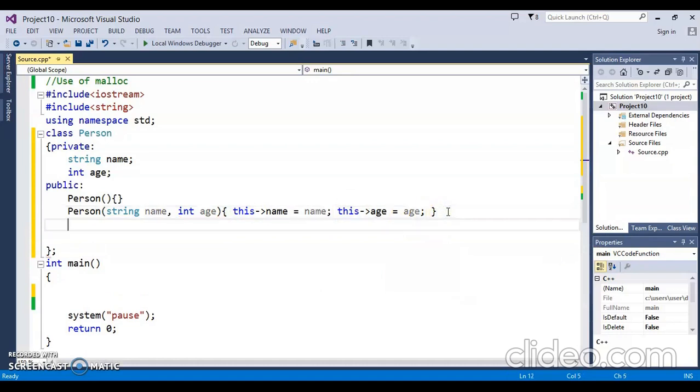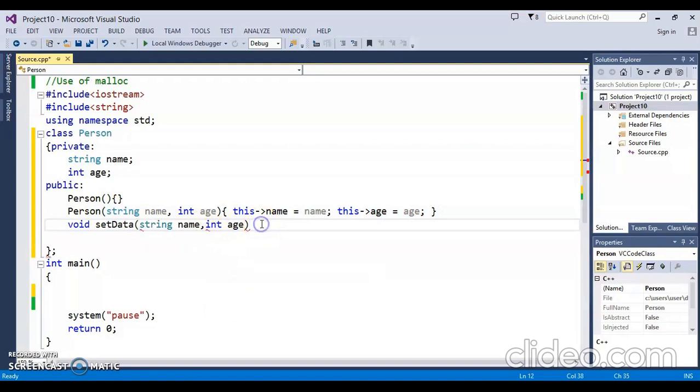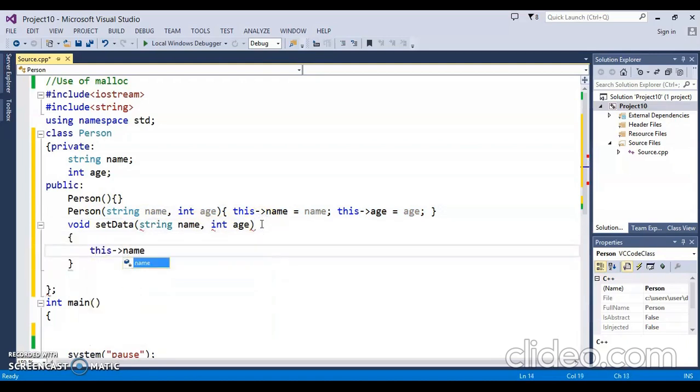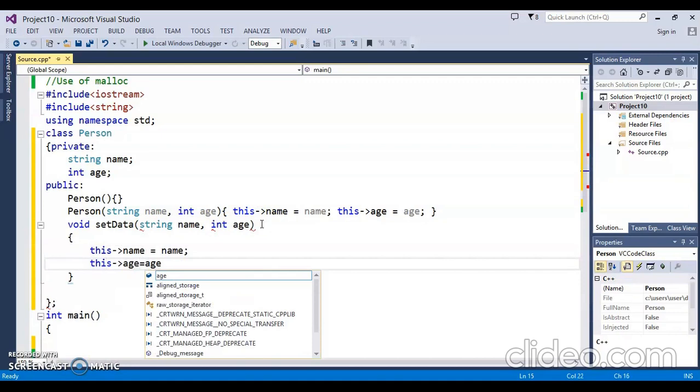Let's define two more functions, setData and getData. So void setData. Let's put the same syntax for setData also: pass the parameters and assign them. So let's write it: string name, int age, this->name is equal to name, this->age is equal to age.